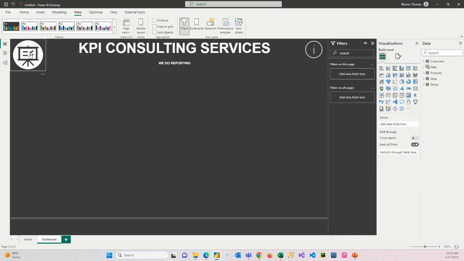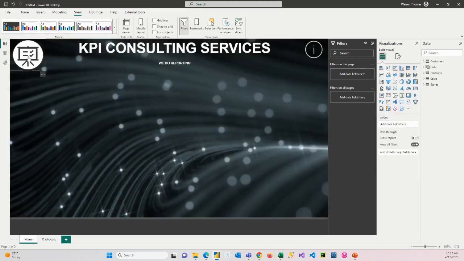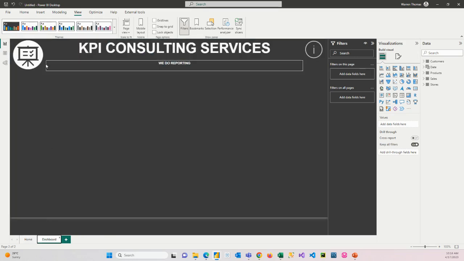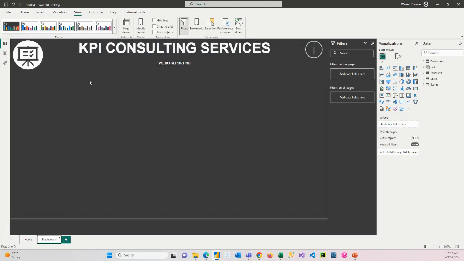So now, if you click on it, nothing happens. In Power BI Desktop, you have to hold down Control and click to do the navigation. In your published version, it will just be click. But often, you want to be able to hold Control and click on multiple things, so it can get a bit tricky when you're doing that, but you need to hold down Control and click. So there we can see, we can navigate back to home. We have our headings here that we can update, and here's our information button.